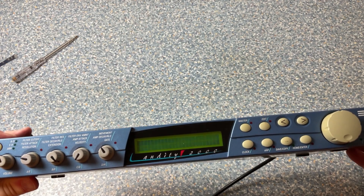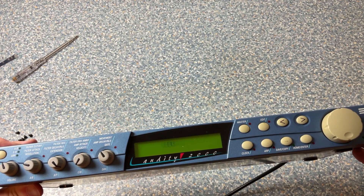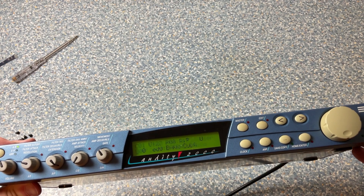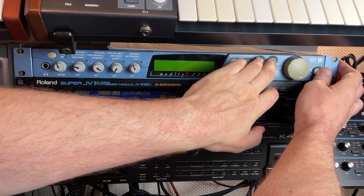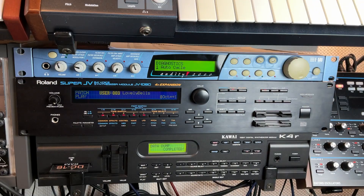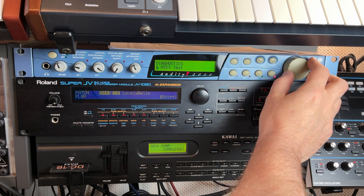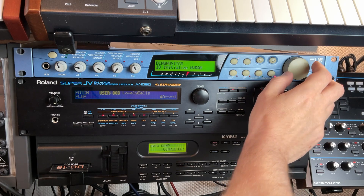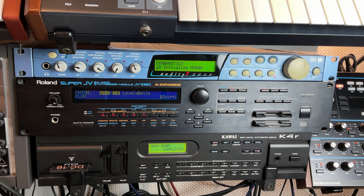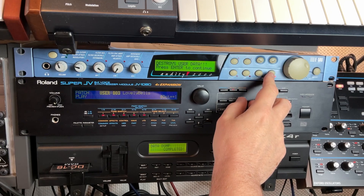Let's turn it on to check if it's still working. We still have the error — we have a new battery but the NV RAM is still scrambled, so we need to fix that as well. What we need to do is reset the NV RAM. To do so, press both the left and right arrow buttons while switching on the device. This puts you into a diagnostics menu — don't touch anything except option number 18, 'Initialize NV RAM'. Press the enter button to confirm, and press it again. Now it should work again.